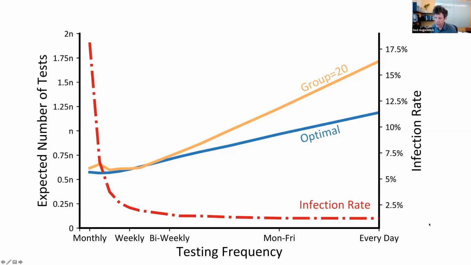So just very briefly, there are 2 y-axes here. One is the expected number of tests as before. The right-hand y-axis is the infection rate. If you look at the red curve, that's the infection rate. You might recall that when things are spreading in populations, it's an exponential growth. And so what that means is testing every month is really bad, because you get this huge exponential growth because you're not stopping it. And so you get a lot of infection.